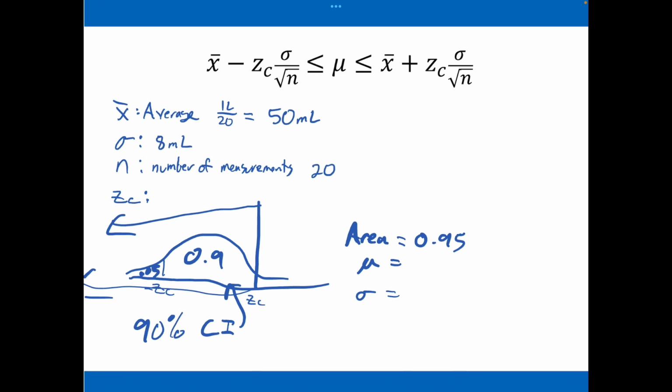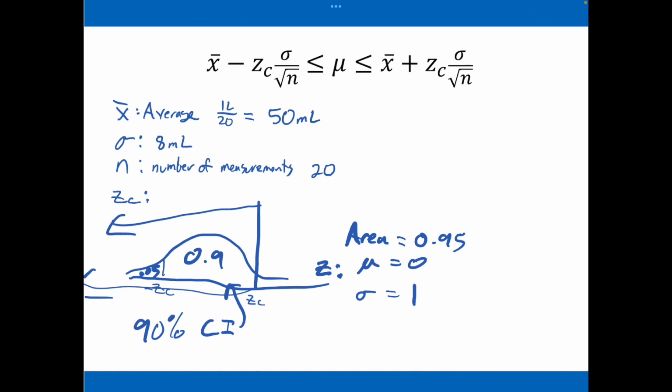For our mean and standard deviation, notice our problem is a normal distribution. We're using a z for a standard normal distribution. So z tells us that our mean is going to be 0 and our standard deviation is going to be 1. It's really tempting to use the mean and standard deviation from earlier in our problem, but when we've used this formula, we've converted everything to a standard normal distribution. And so 0 and 1 are the values we're going to use. Really, throughout most of these tests we're going to do, we're always going to use 0 and 1 as our commands. So we put this in our calculator, and we end up with our final result.